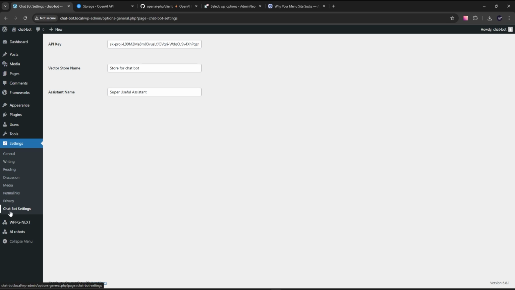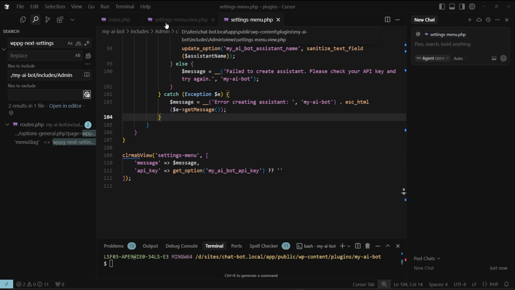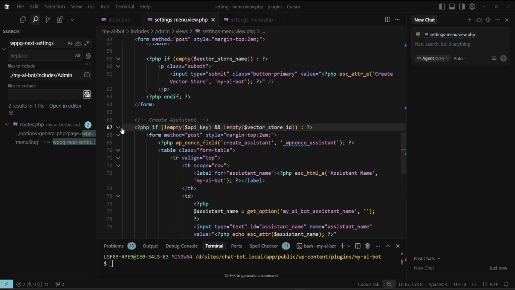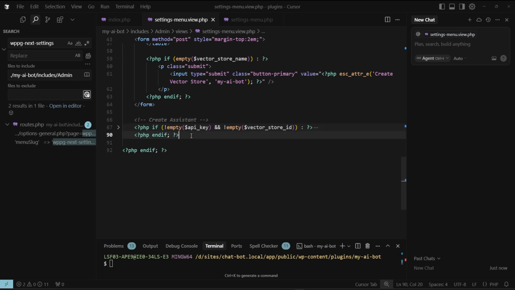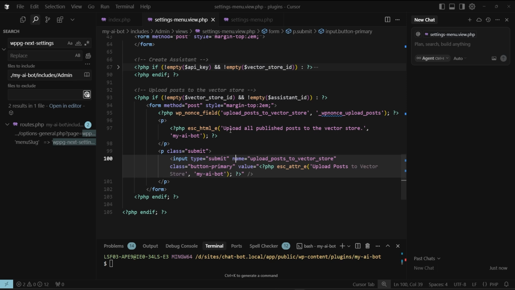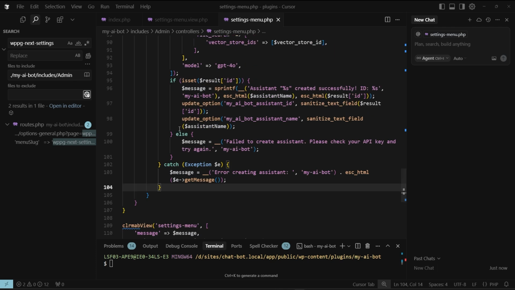Now we have chatbot settings, and we can continue. Go to our settings menu page and create one more form for this page. Here is the code of the file upload form, and let's add some logic here.